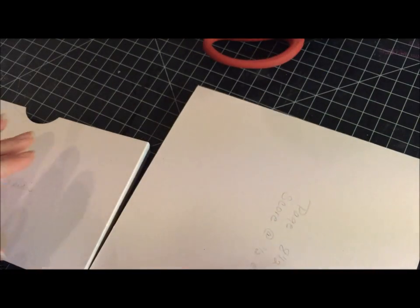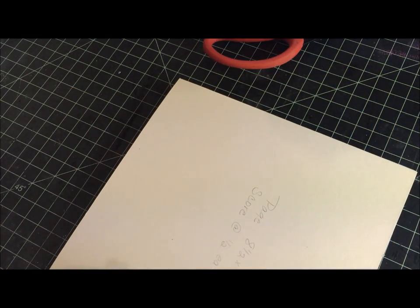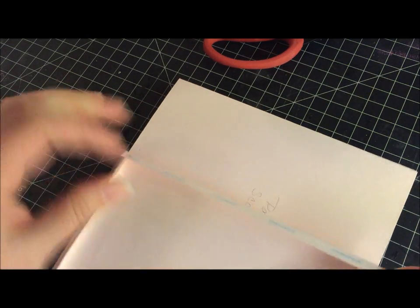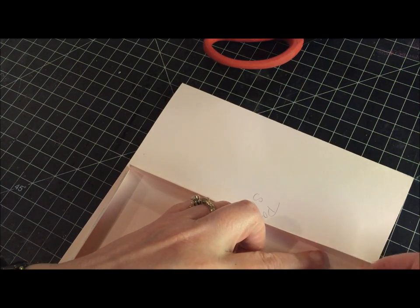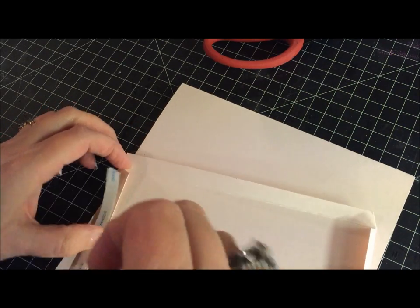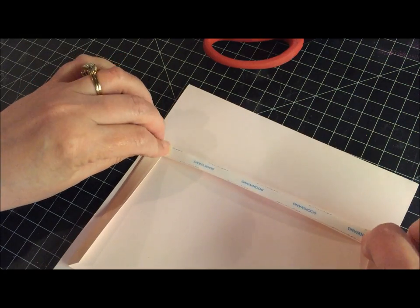Okay, so this is my writing sideways, but make sure that you have the openings on the side and that your books go in the right direction. When you slide things down, you don't want anything to get in the way, so you're going to put the 2 sides down first, and then that bottom piece is going to go on top of them. That way when you place things in, it doesn't get caught on that bottom half inch fold. My nails are long enough that I can usually get that score tape paper off, but some people use an X-Acto knife. It's whatever works best for you.